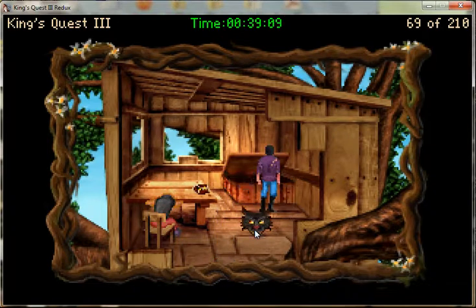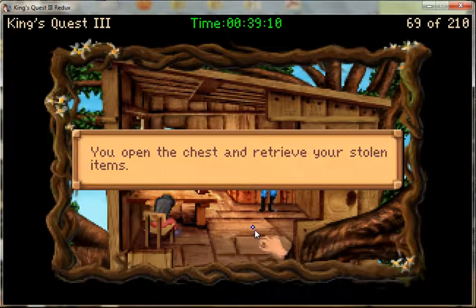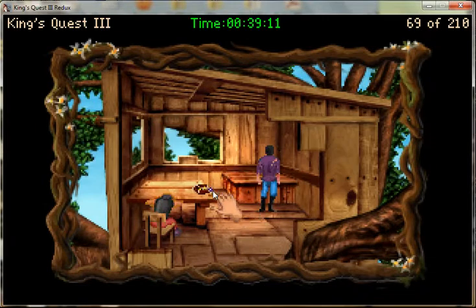So just use logic. Don't get too close to him. Open the chest and retrieve your stolen items. So that's how you get your stuff back, but we also need this.